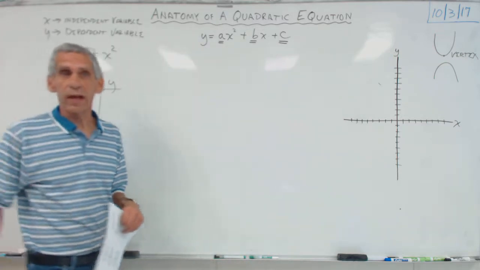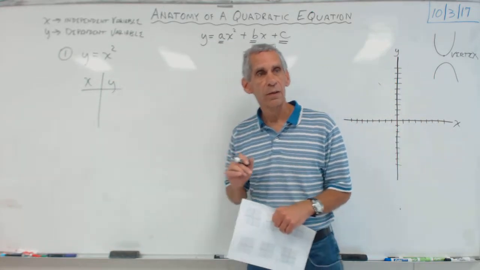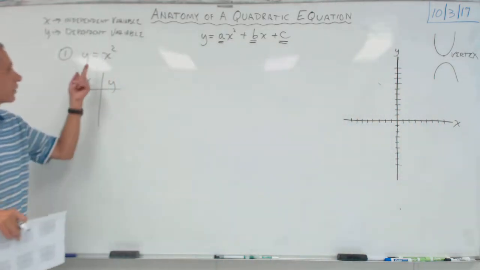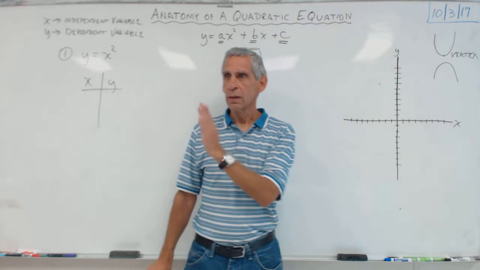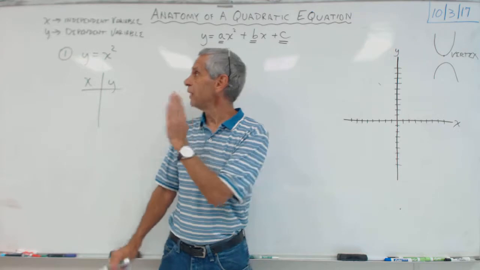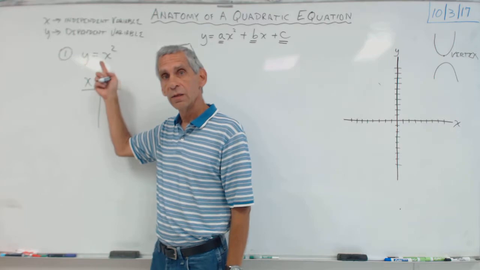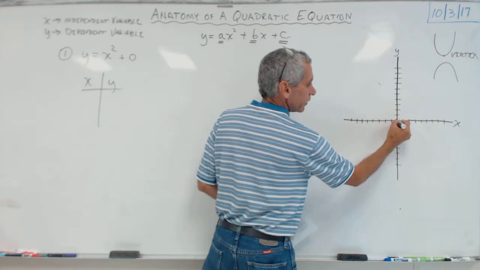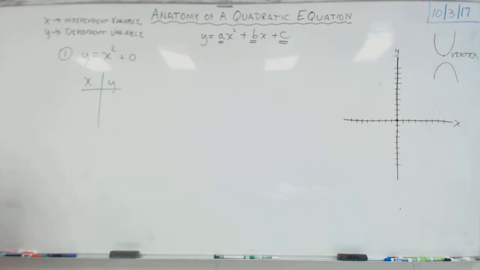Now, where is the vertex? It's the happy face. It's at the point of the parabola. Correct. And where is the vertex for this particular equation? Think about what you know. At 0, 0. If B is what moves it off the y-axis, is B 0? Yeah. So we know that the vertex is on the y-axis here, and so it's easy. I know the vertex is right there. Does that make sense? Do you see why?